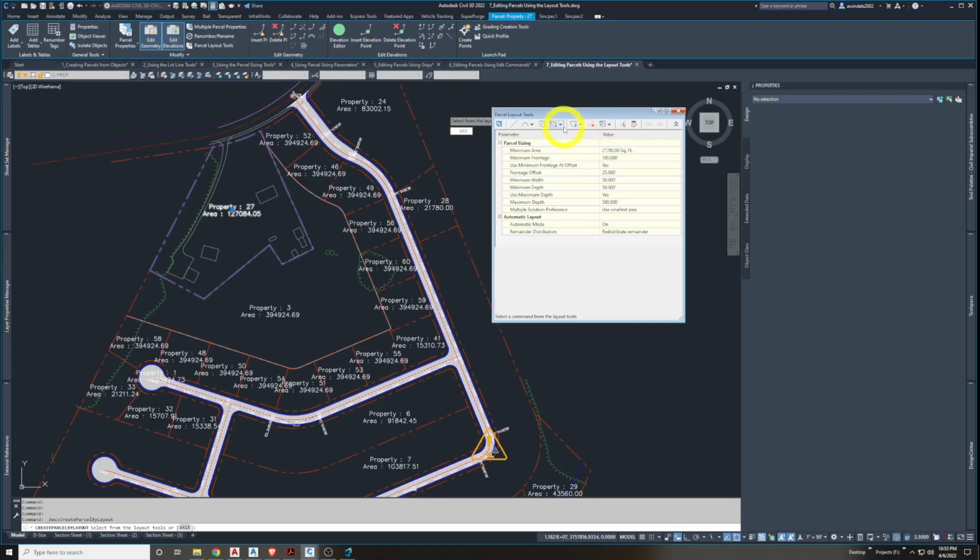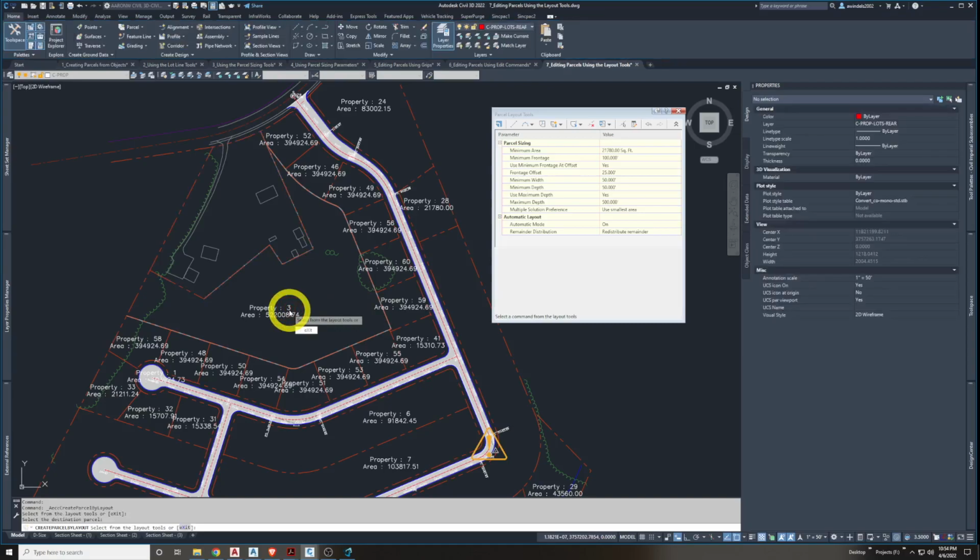One I haven't used in a while. There it is. So we'll click on parcel union. It's looking for the destination parcel. You can see in my heads up prompt and also in my command bar, the same thing going on. When prompted for the destination parcel, let's click on the property 3 label.